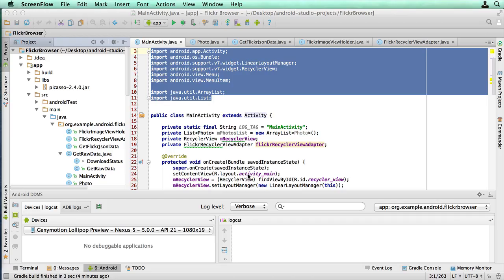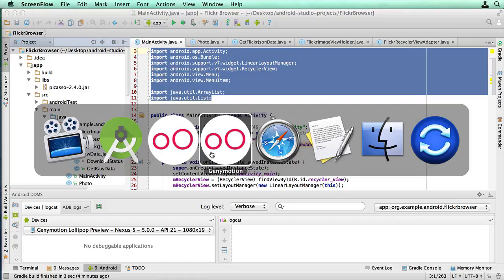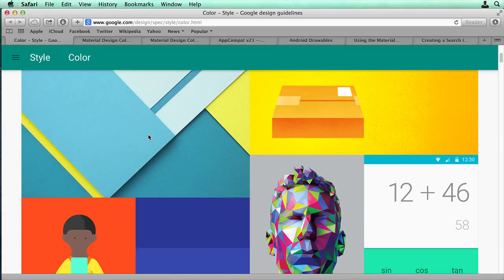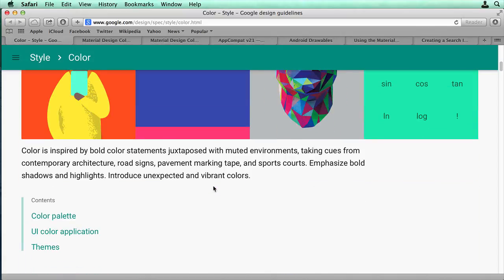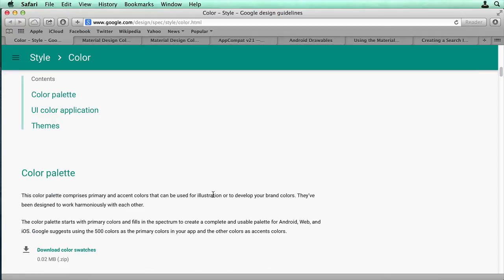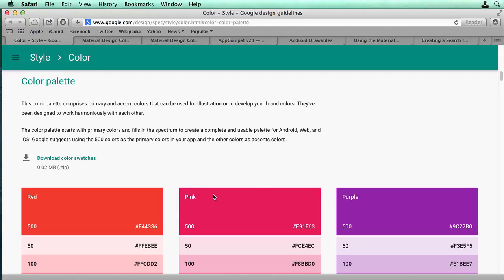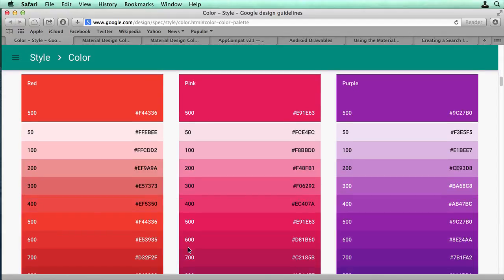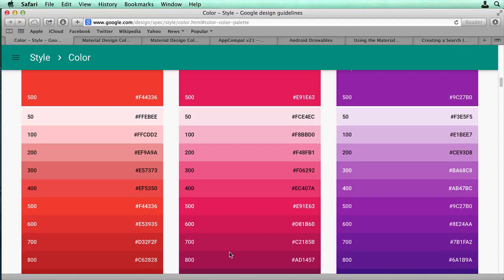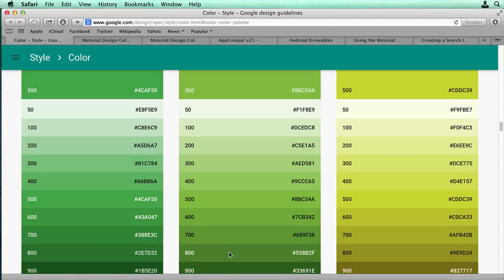Okay, so the first thing we want to talk about is color. So I'm going to go to my browser. And we've seen this in a previous video. So if you haven't seen that material design video, certainly go back and watch that. It's in this section. And basically we're going to try and implement colors like you see on the screen here. And there are certain rules and certain different colors that Android Lollipop thinks work well together, and we're going to be using those. And we did talk about the 500s and the 700s and so on, the different shades and where they suggest they should be. So just scrolling down a little bit here, I'll show you what I mean.